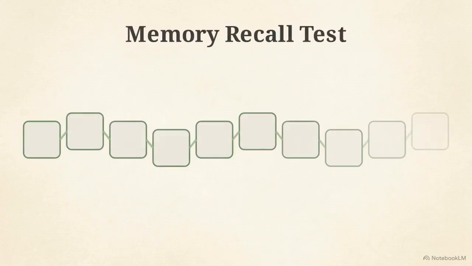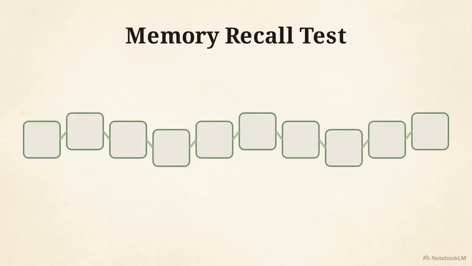It's time for the test. Think of the first item. Airplane. What was that airplane doing? What was it linked to? Pause the video. Follow the chain from the airplane to the end and see if you can name all 10 items. Let's check. The airplane was boarded by trees.